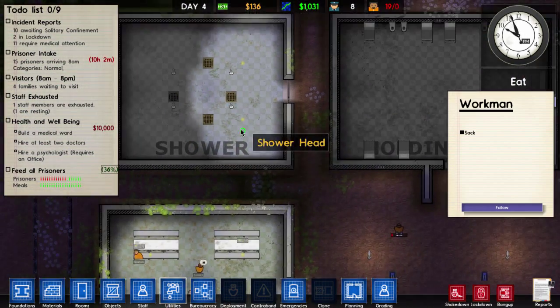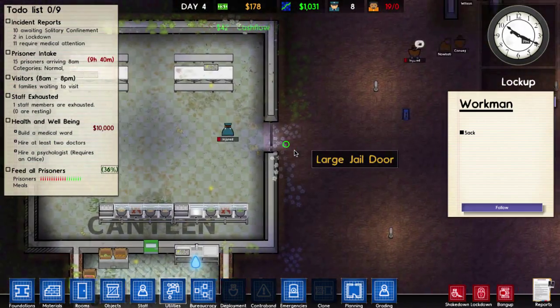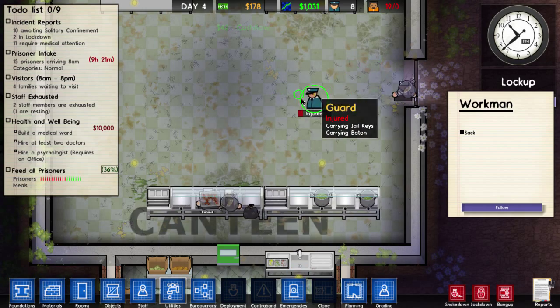So it looks like the shower is actually perfectly functional right now. Hopefully that means our people will start showering, and that'll make them happier. This room desperately needs to be cleaned, though. How do I get people to clean?